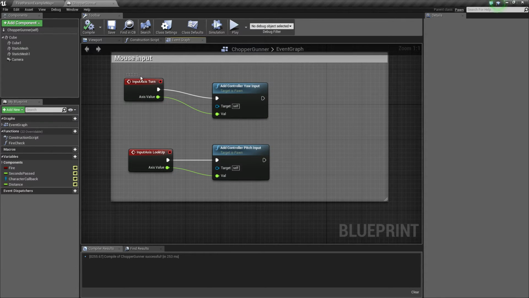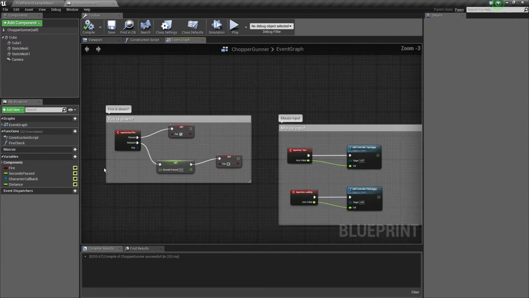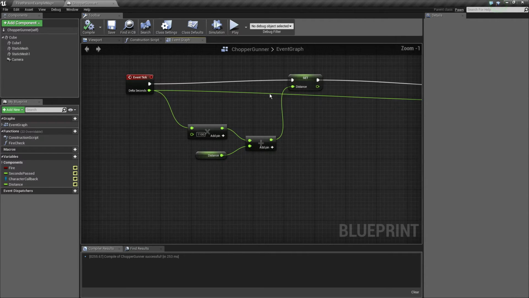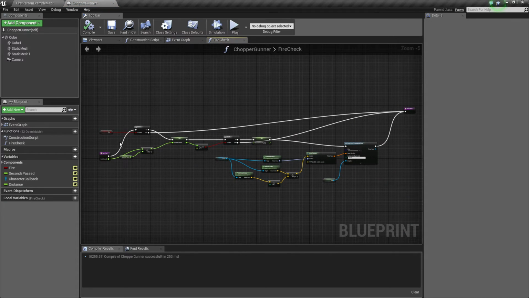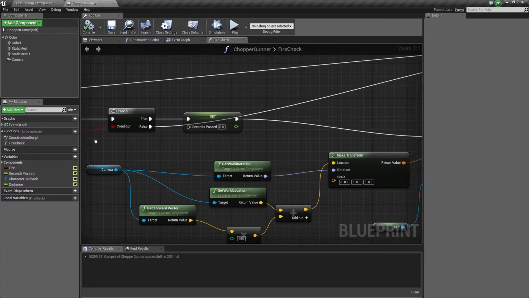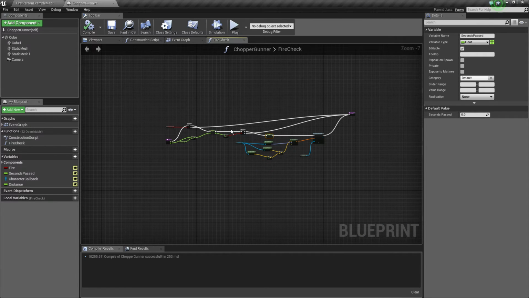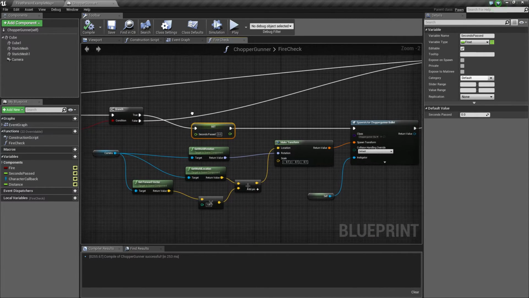Now the kind of hard stuff is this thing. These two are the mouse input and lookup. It's stolen from the first person character, so it's just the look up, down, left and right mechanic. Then we've got the input action set to fire. We want to fire at a specific fire rate, so this would be a fire rate of 0.12 seconds. Every 0.12 seconds we're going to fire a bullet. It's pretty simple logic.